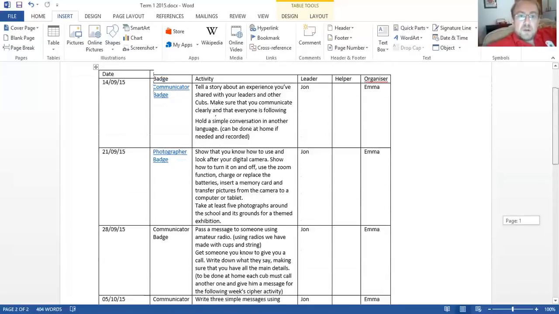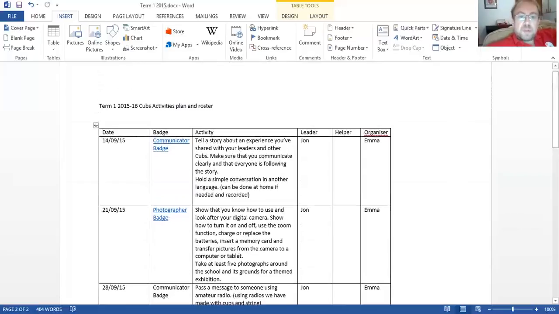So week one, I thought we'd start on the 14th just to give people time to settle back into the school year. That's a Monday. That's because I can't lead on Sundays. So if Al-Kabirat say we can't do it on a Monday, then these dates will have to change back to Sunday with another leader who may or may not choose to continue with this schedule. Apologies for the late notice, but I've just been given a timetable, which means that I can't do Sundays. So week one, that's the 14th.